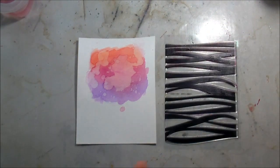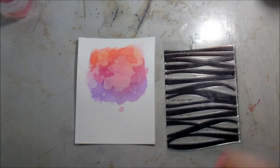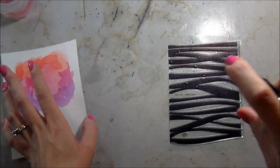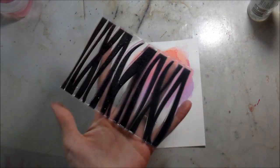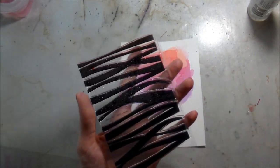I'm just swiping them on. I started with the Abandoned Coral, then the Picked Raspberry, and then the Wilted Violet. The reason I have it laying next to my piece is because I want to see how far I needed to go down to make sure that it was covered. I'm going to spritz that with some water, because after that first debacle, I decided I should probably get up off my lazy booty and actually get my water mister.